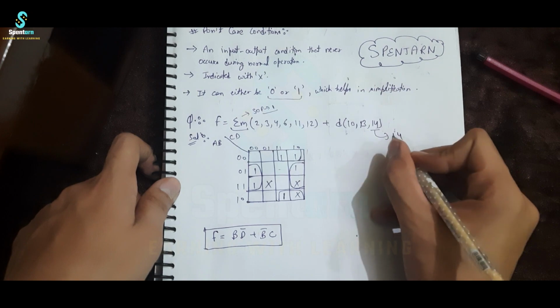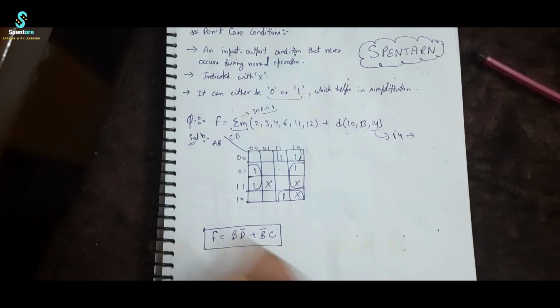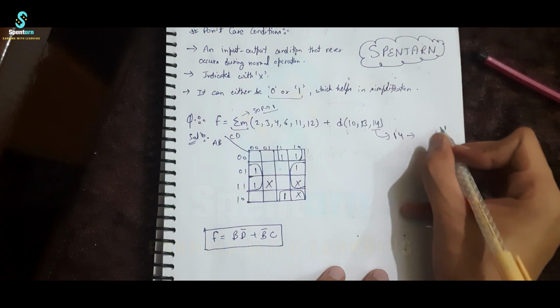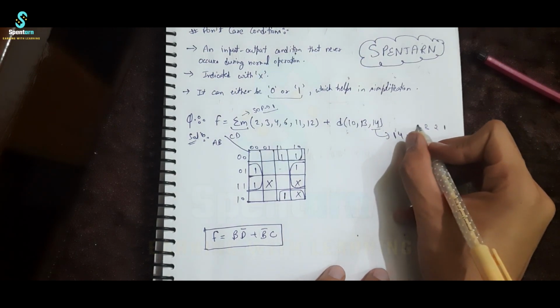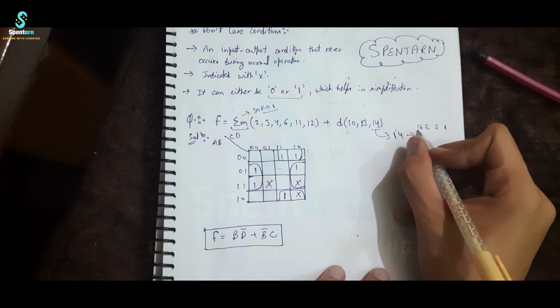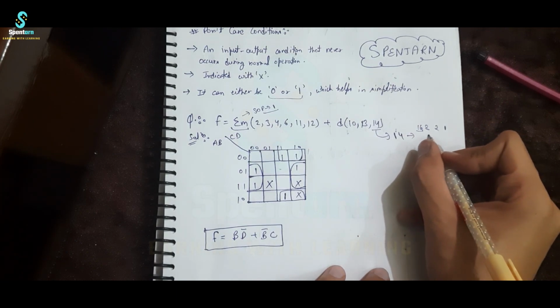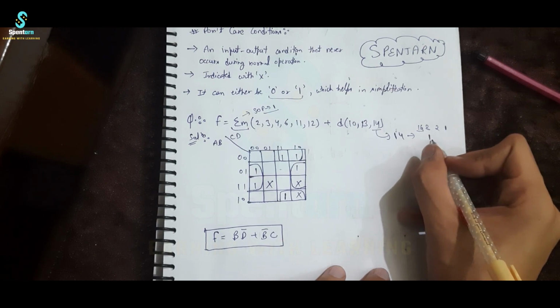Now to denote the 14, what is actually the binary value for 14? For the 14, we can write down 1, 2, 8, and then we would get 16. But we do not have to go up to here. We can write it down with the help of 1, right?